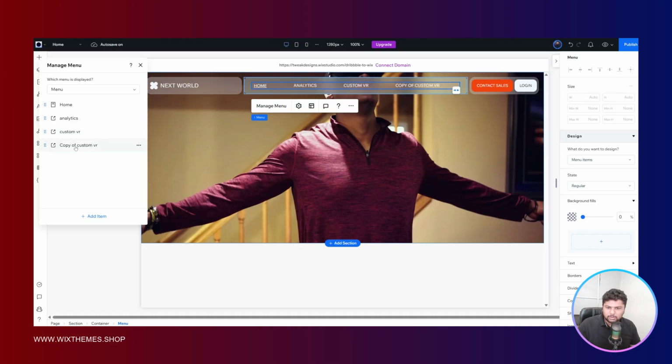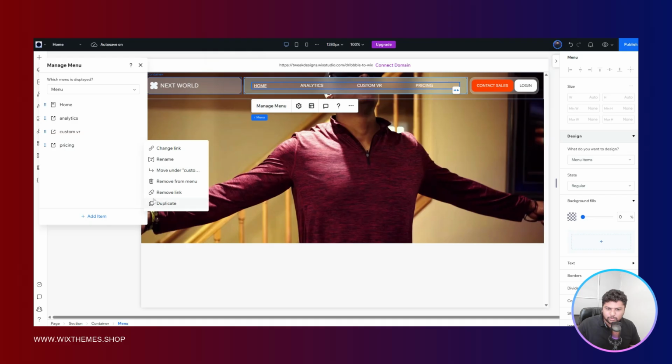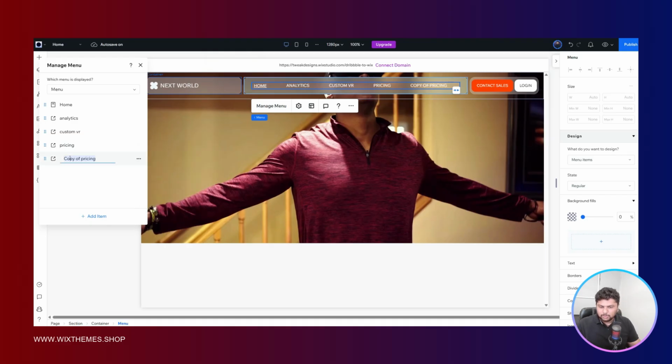Duplicate pricing, custom VR pricing, support, and learn more here. So as you can see, they have huge gap between them.